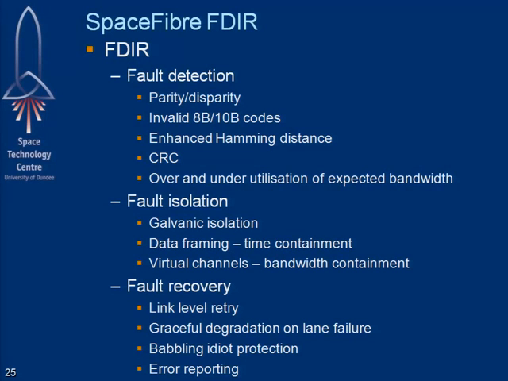Of course, if you've got a redundant link, then you've now detected that this lane has failed, so you can bring up that redundant link, and as soon as you bring it up, you can share the information over those 4 lanes. If you want hot redundancy, you just have the 5 lanes running all the time, and if one fails, then you've still got enough bandwidth to cope with the throughput. We've got babbling idiot protection, as I've discussed, and we've also got error reporting, which can be done by broadcast codes. The best way of getting the error through to the network manager is to broadcast it over the network, and it will get there.